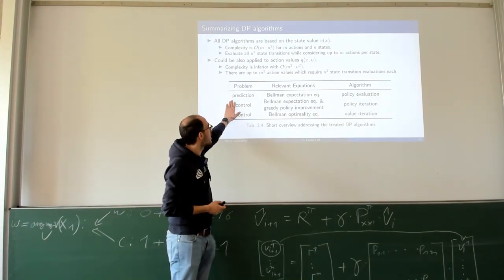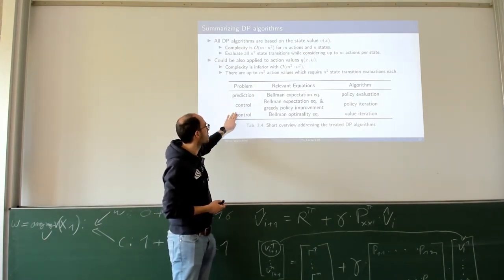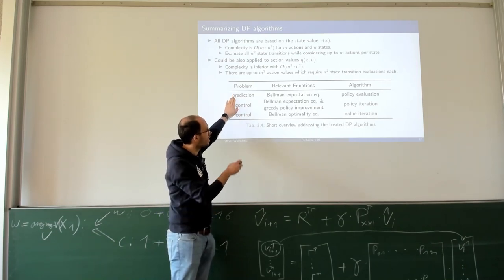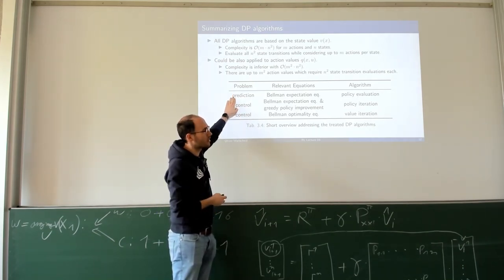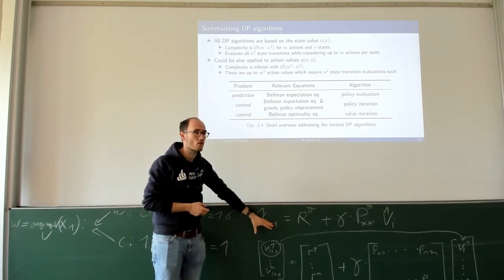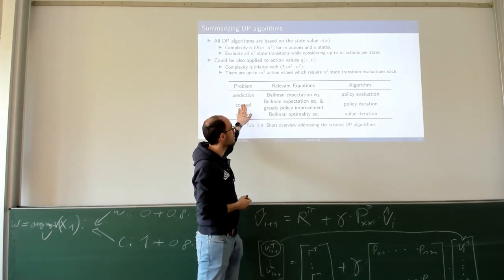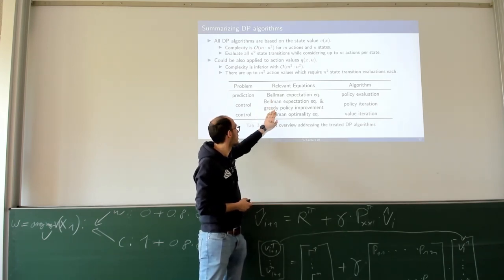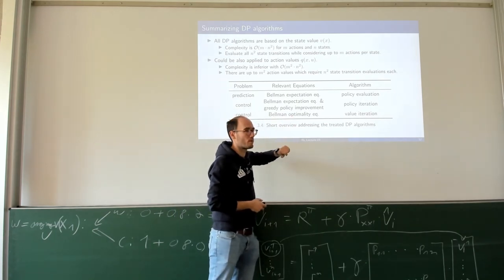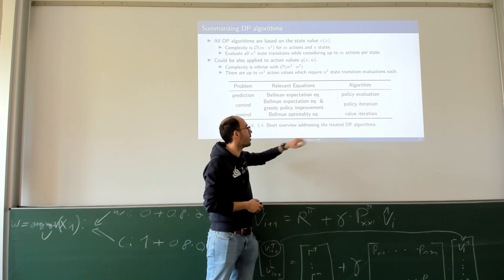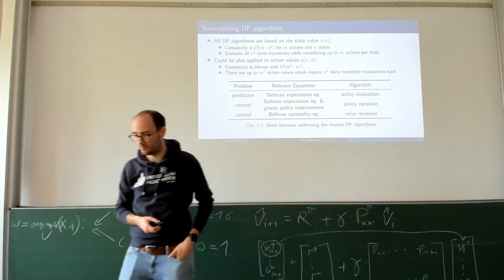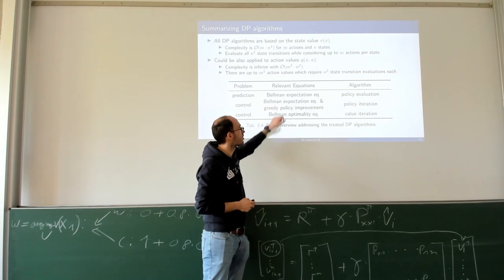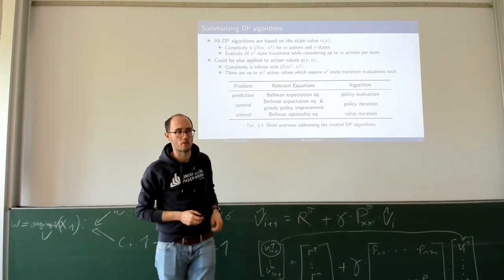In dynamic programming, we have discussed two problems: prediction and control. So state value estimation and optimal decision making. For prediction, we have utilized the Bellman expectation equation from last week using the policy evaluation algorithm, like the Richardson iteration. For control, using the policy iteration, we have combined the Bellman expectation equation and the greedy policy improvement part. And with the value iteration, just using the Bellman optimality equation, we have tried to combine both parts, where we then directly get optimal decisions from the state values. Okay, therefore, I hope from this table it already becomes clear that this MDP structure based on the ideas from Bellman are also the fundamentals of dynamic programming which we have introduced today.